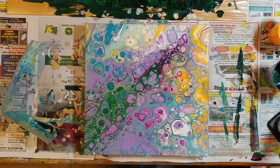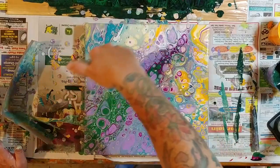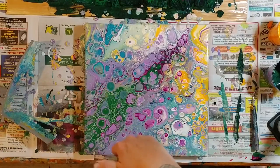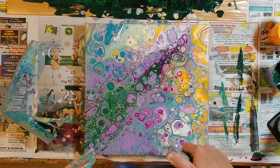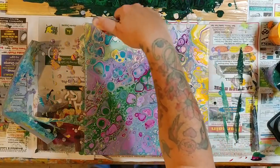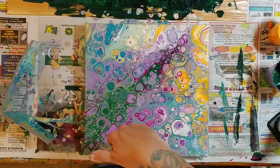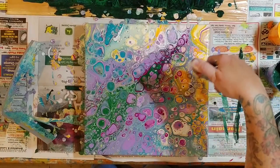I seriously have to breathe a sigh of relief because I've been working with all different paints lately — paints I'm not accustomed to using. It would literally take me six months and a lot of paint to figure out how those paints work for me. I know for the most part how these paints work for me and I like them. I don't get those really super cool cells that some other people get, but I like my cells too. I'm happy with my cells — I get super excited when I get veins like this. They're all through here — just unbelievable to me. I love all the different colors in here.